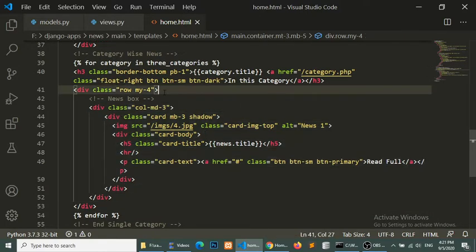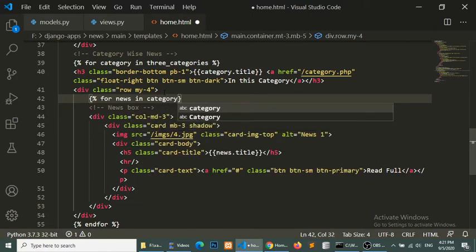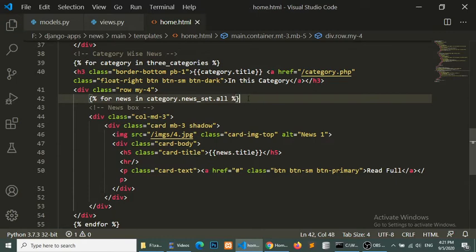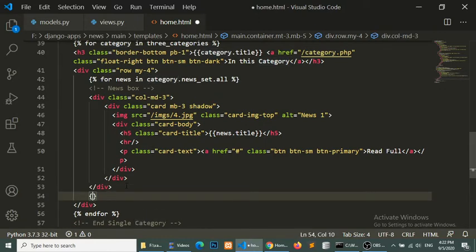I will add a for loop: for news in category.news_set.all. This news_set will fetch the data of this particular category. Now we will end the loop, and for now let's check the home page.